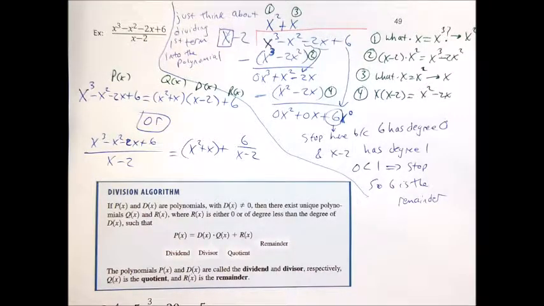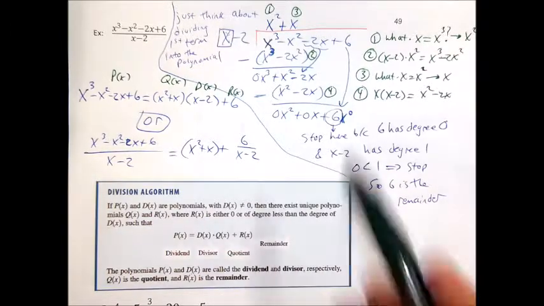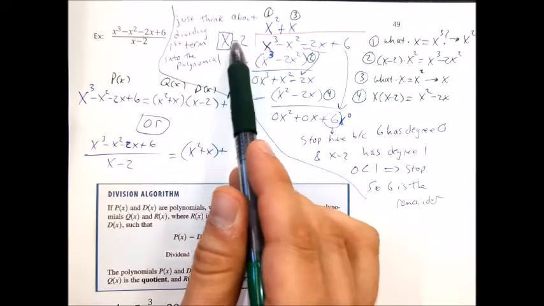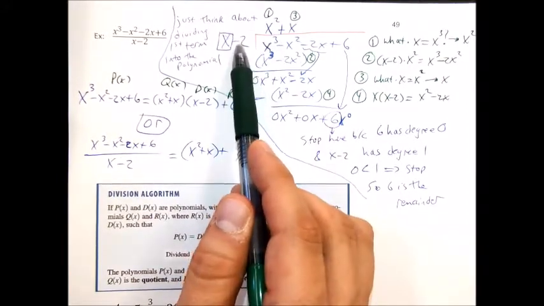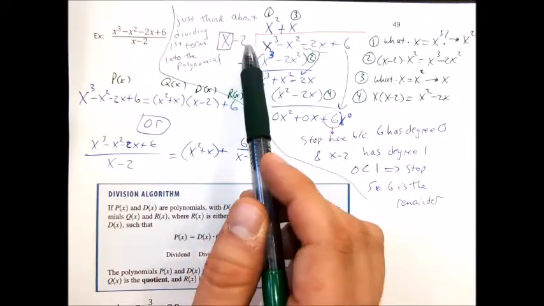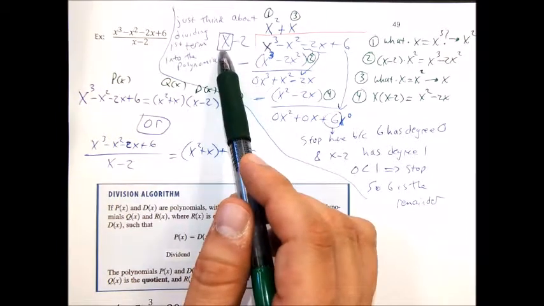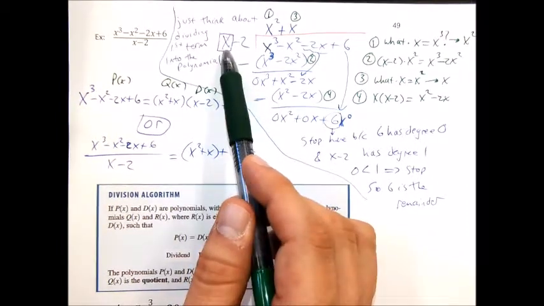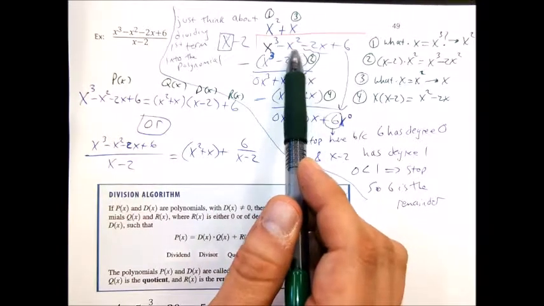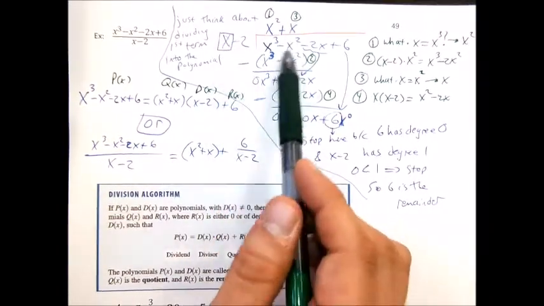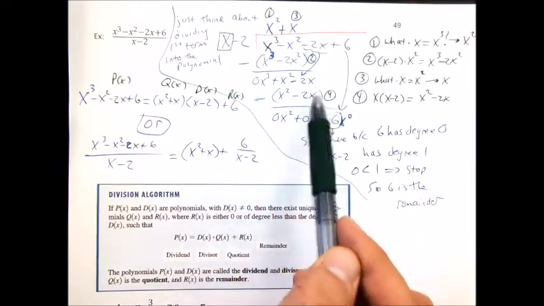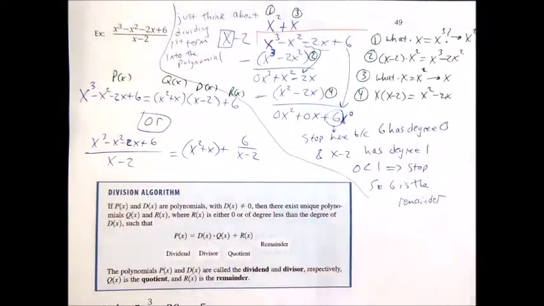Any questions about this? Yeah. So I understand how to do this, but I don't understand why we ignore the minus 2. We ignore it just when we're dividing. But the minus 2 comes into play when we multiply things back through, right? And so we ignore it in some sense because x has the biggest power, and so we want to make sure the biggest power can go into those things. And then the 2 comes into play when we multiply things back too. That's how we end up accounting for it. So this term came from the 2, and this term came from the 2. Okay. And so the 2 gets used, it's just not part of the dividing process.